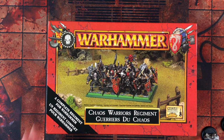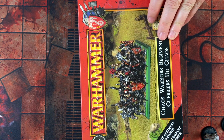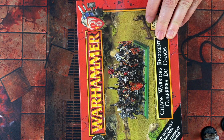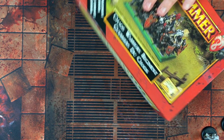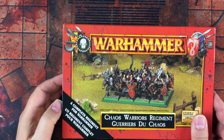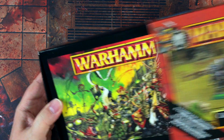Lynn, would you like to do the honors? There is a box knife over there, and I hope there's no curse on this box that happens when you unseal the tomb. The curse of too many parts. The curse of unpainted minis.